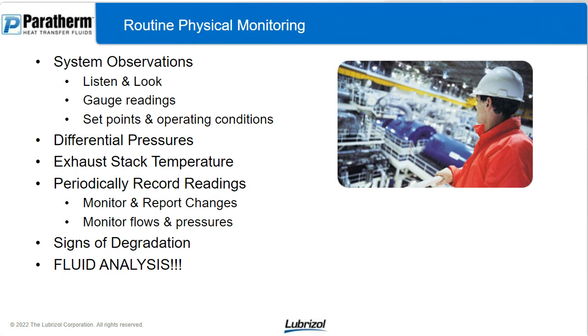Take a look at your differential pressures. That's going to show you the flow rate between your heater inlet and outlet. So if that pressure changes, then there's something inhibiting the flow through the heater. That can cause cracked heater tubes, which can ultimately cause problems down the road, in the case of maybe a fire or a leak or potential high maintenance activities.